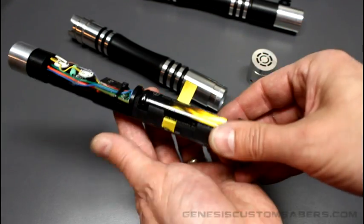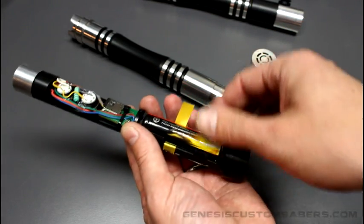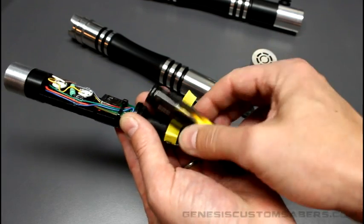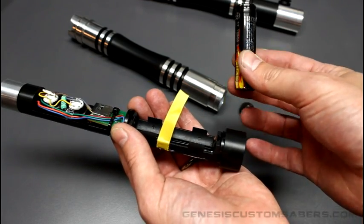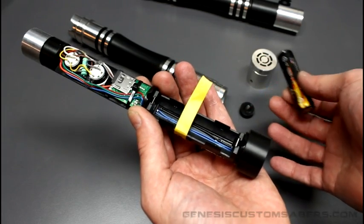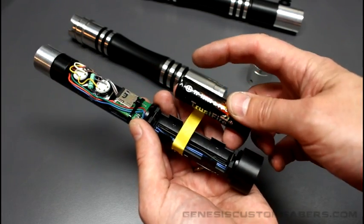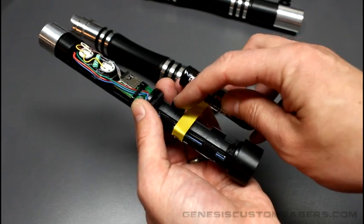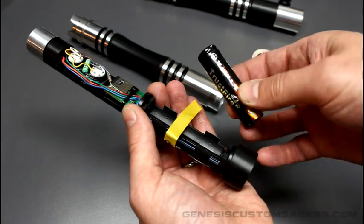To remove the battery, you just get a good grip on the middle of the saber. You can place your hand down on the table if you want. You pull on the ribbon and it pops the battery out. You always want to make sure when you put the battery back in that the ribbon is laid across the battery holder. You also want to make sure that you always put the battery back in with the positive on the positive end and the negative on the negative end.